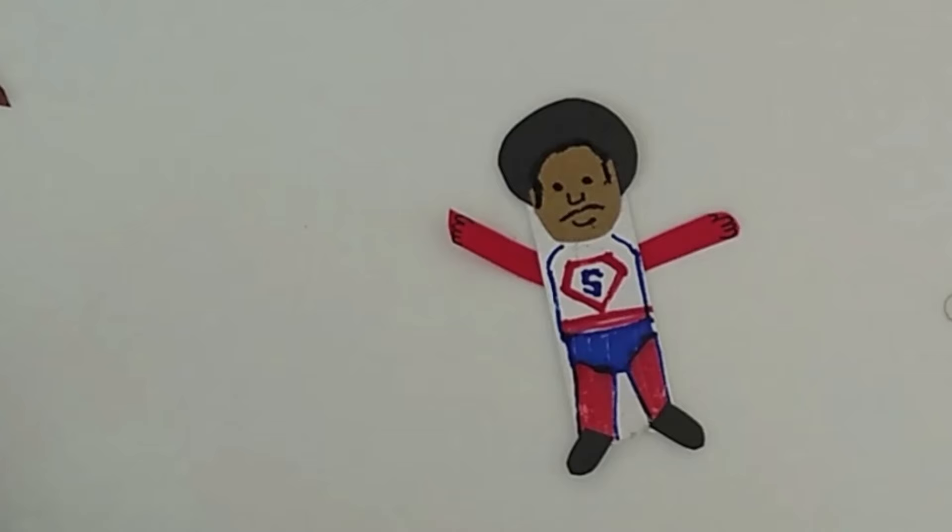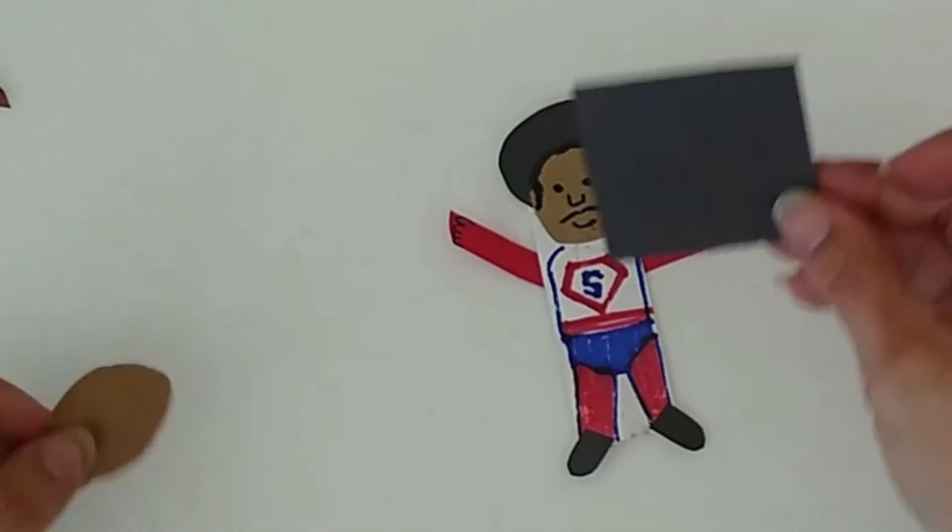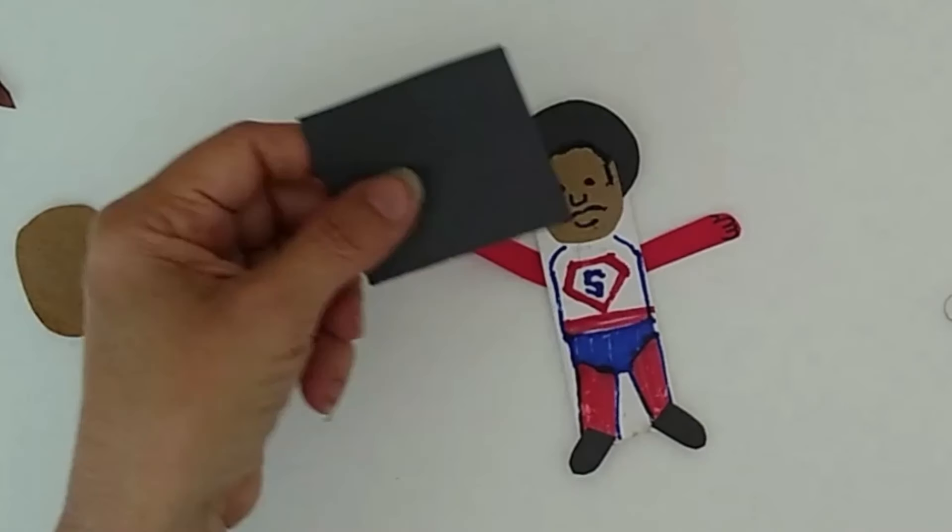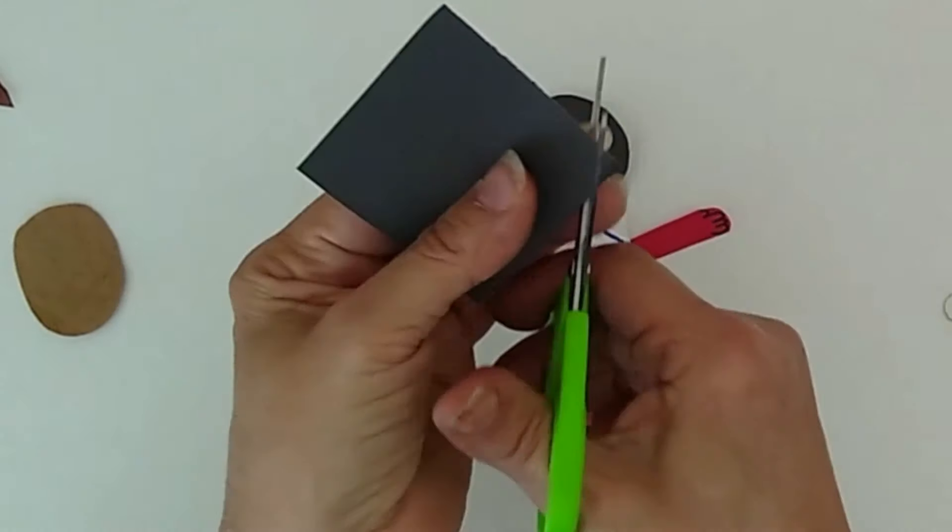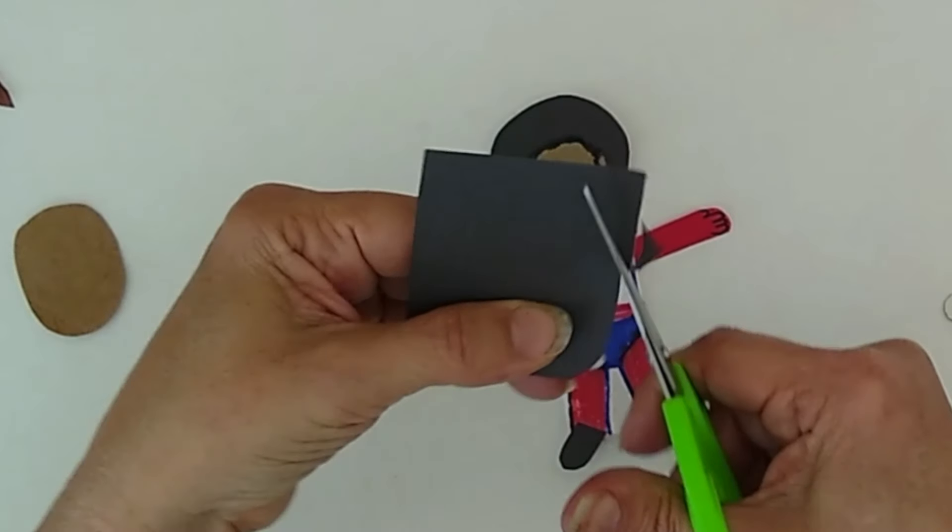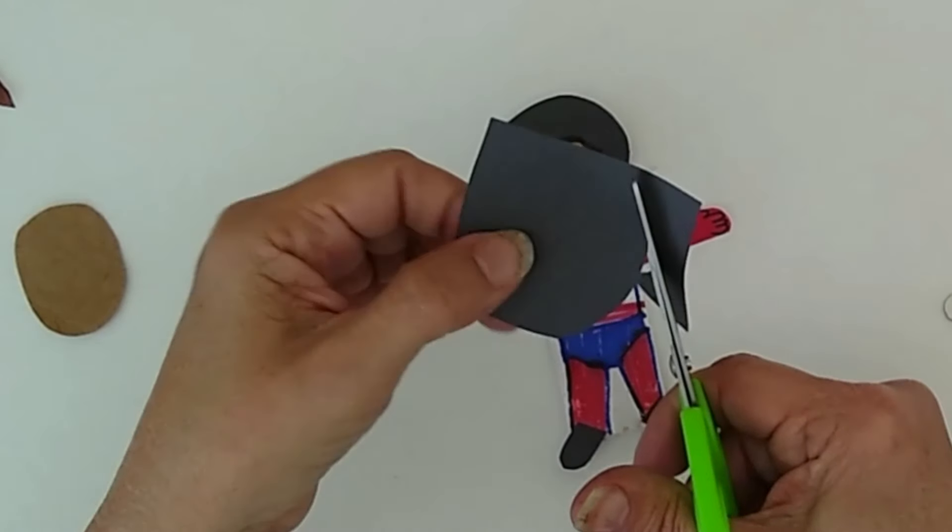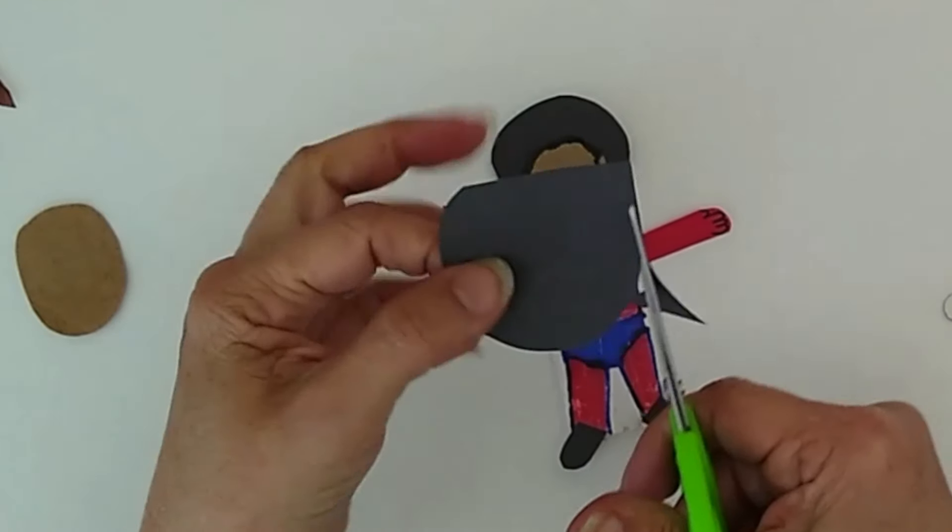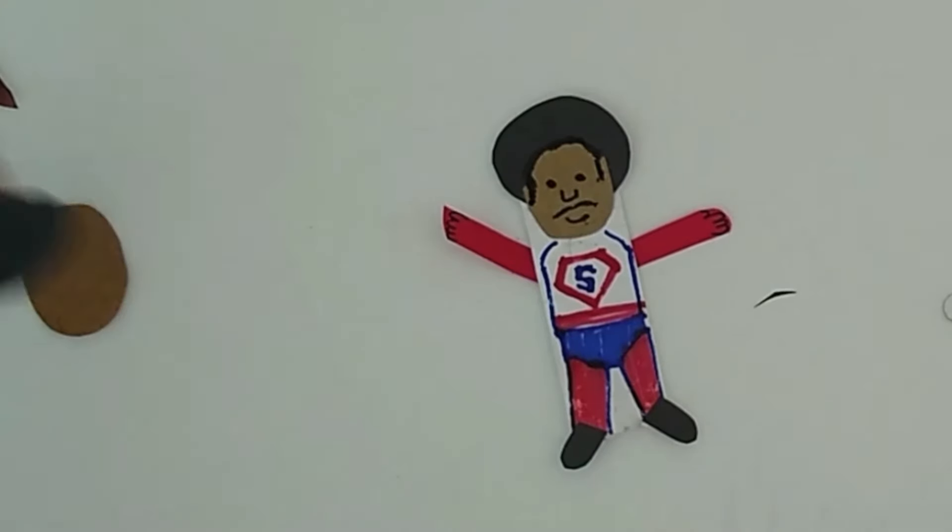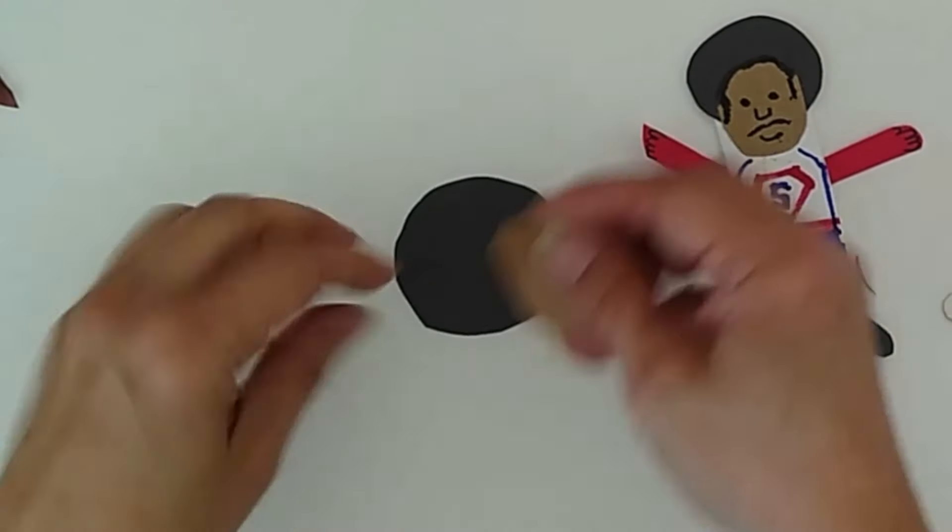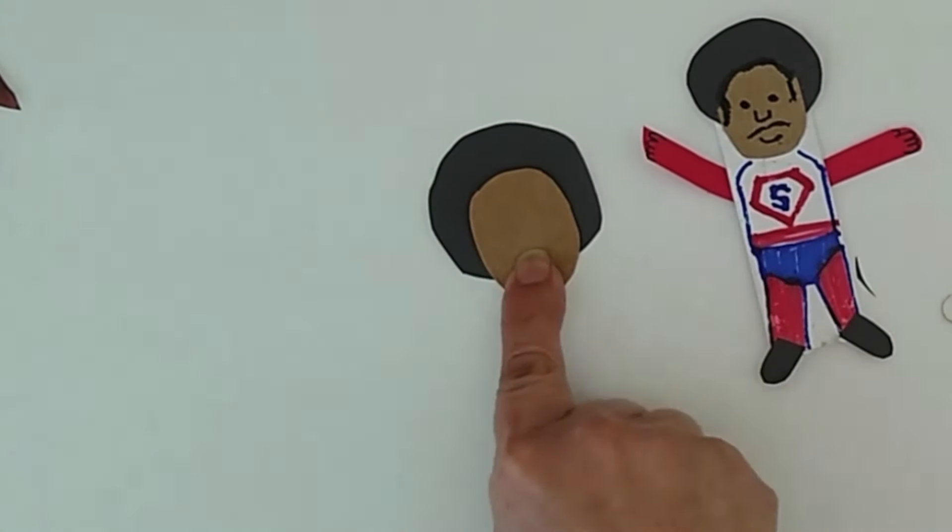For the opera look, I'm going to take a piece of construction paper and just make a circle. It is that simple. Then take your face and glue it on top.